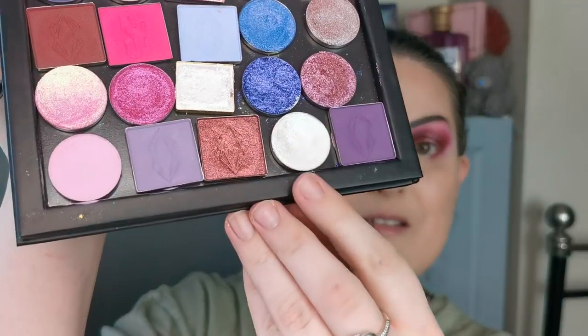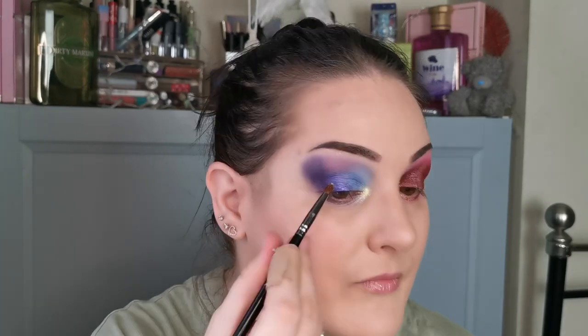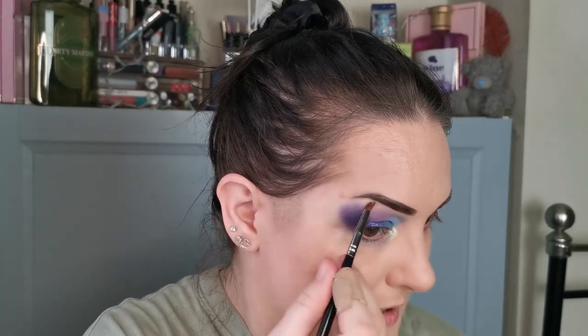Ooh. I like that. And I think, just so that I use another one as well, I am going to go into Sugies from Devinah Cosmetics. And taking that on the M149 that I keep dusting off and reusing. And I'm going to pop that. It's not frozen, it hurts. And the brow.